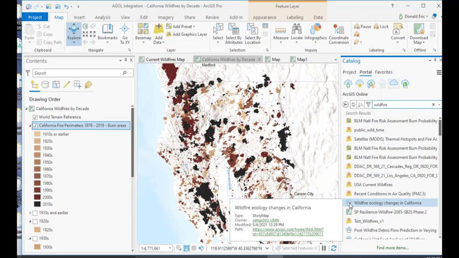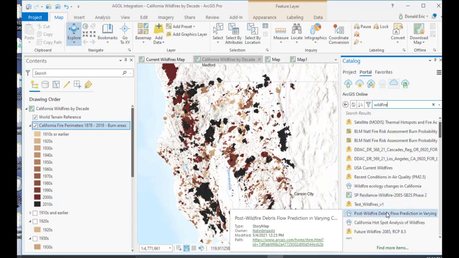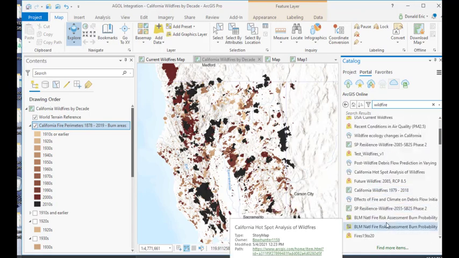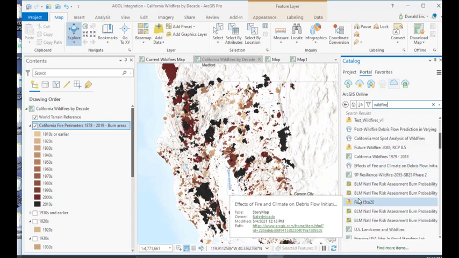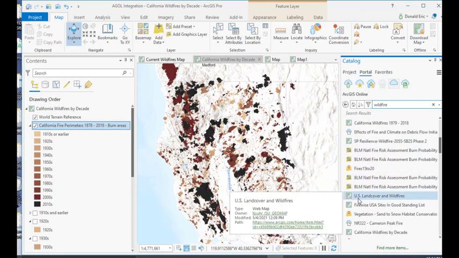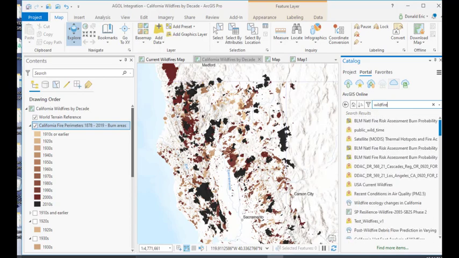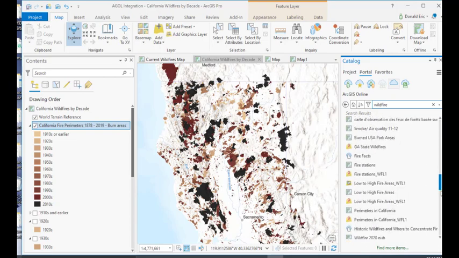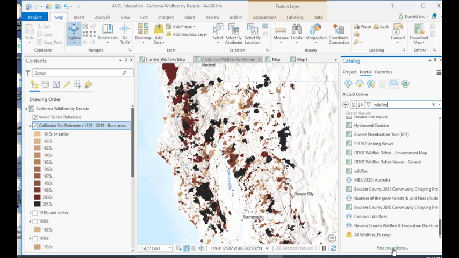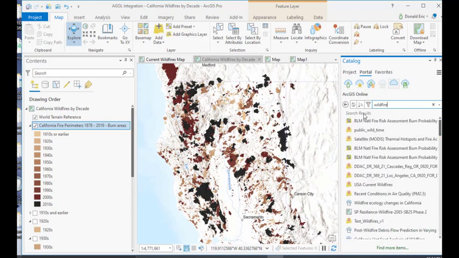Anytime you see this particular icon, it's simply telling you that that's not content that you're going to be able to add into ArcGIS Pro. It will still find that content through ArcGIS Online or your active portal, but this is not going to be the type of content that you can add into ArcGIS Pro. And again, it's going to be things like story maps, file types like PowerPoint files and things of that nature. You can see as I'm mousing over these that most of these are referring to story maps that have been added to ArcGIS Online. Now at the bottom, of course, eventually you're going to run out of items. Right now there's a lot of items because I really haven't filtered by anything other than a key term. There's a Find More Items button at the bottom, and that will essentially add additional content to what you see here in your search results.